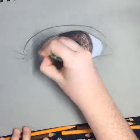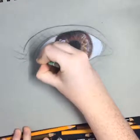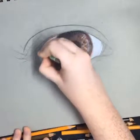I'm going to be shading the eyeball. I'm going to use gray, black, and then white again to help blend. Right now I'm just putting down some gray.